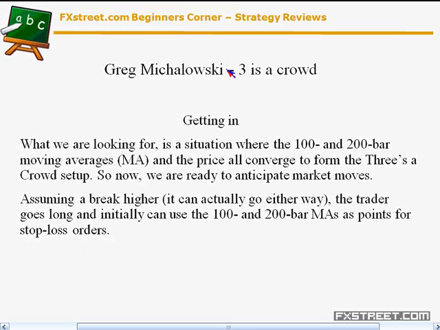So let's see a bit how this works, okay? How to get into the market. What we are looking for, okay, as I said, is a situation where the 100 and the 200 moving averages and the price all converge to form the Three's Crowd setup, right? So now that the setup is ready, we may anticipate market moves, okay? Assuming a break higher, okay, it doesn't have to be higher, it could be higher or lower. That's not what we are looking for. We are looking for confirmation after that, right?